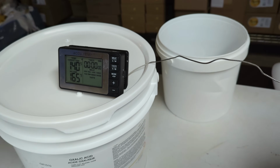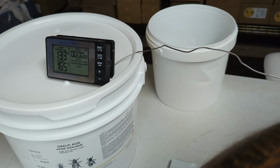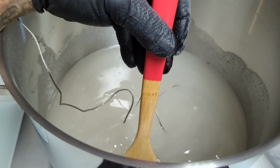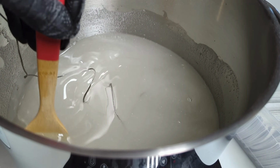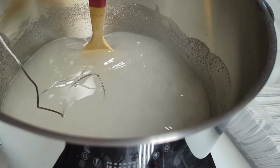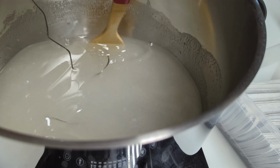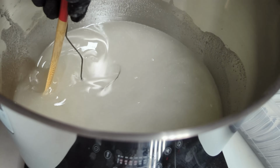Every once in a while I'm just swishing the probe around, so the temperature will go up and down if I miss it and it sits on the bottom of the pot. That's why it's important to keep stirring and agitating it, because if you just let it sit there, the oxalic acid mixture at the bottom of the pot can get hotter than that 170 that you want. So it's a constant swish around.